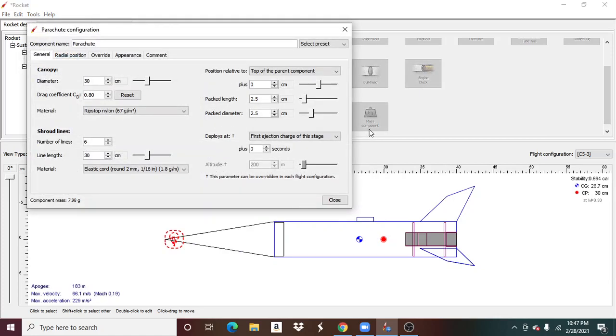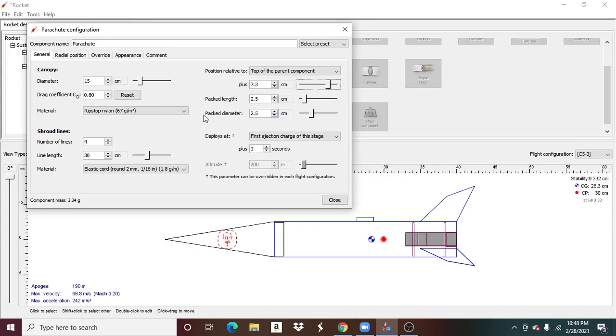Basically, the mass component right there is something we can imagine. Maybe I have some experience with a rocket, and those experiments take weight, of course. So that's what you could use it for. But anyway, this is only a very light rocket. We don't even need a big parachute. Maybe a 15 centimeter parachute will do. And I don't like a parachute with a lot of lines. So this is just terrible.